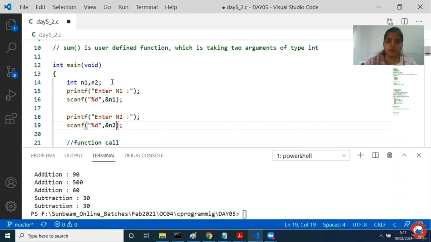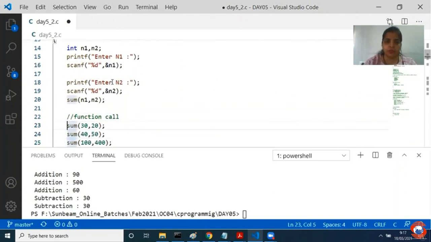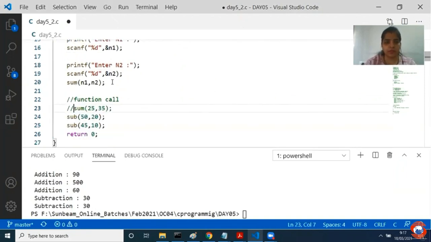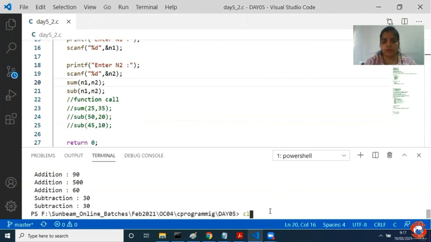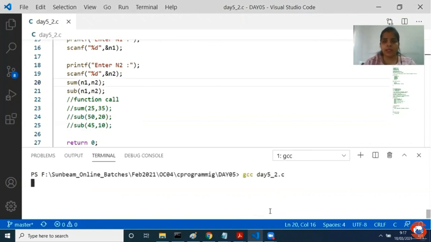Address of n2. You want to give a function call sum. Maybe you want to pass n1 and n2. That's it. This I will put it into comments just for your reference. Maybe you want to call sum n1 n2, and maybe you wish to call n1 and n2. Is it okay? So you can either pass direct values or you can take it from the user.